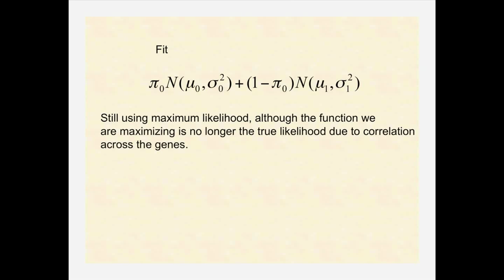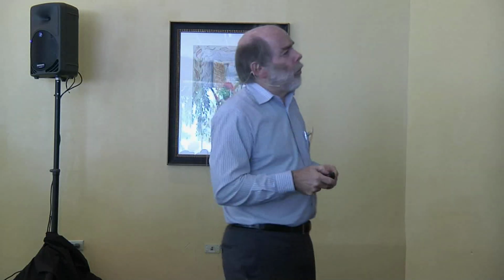Now the thing we're using is the maximum likelihood. The likelihood is not the true likelihood anymore, but we can justify this use because, as the sample size becomes large and you use maximum likelihood, you're really choosing that member of the proposed family that minimises the Kullback-Leibler distance between the true density and a member of the proposed family. So we can do that.